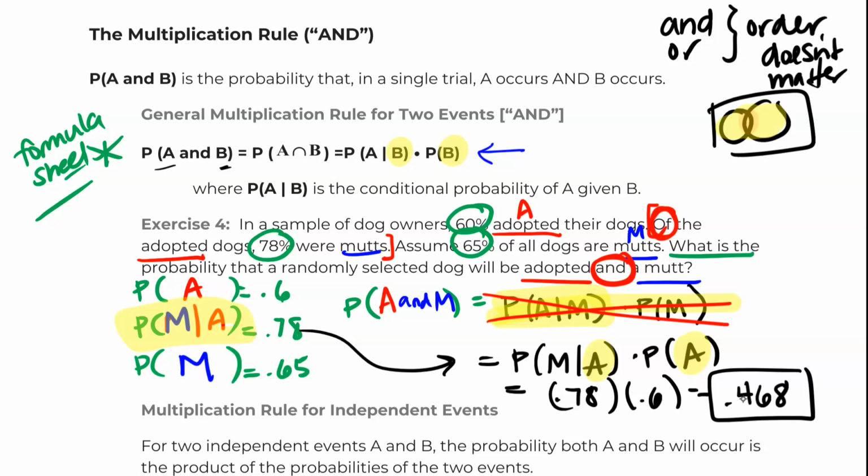So a most common error, if I had let you guys just tackle this question on your own, one of the most common errors is to just see this "and" probability. Oops, that's not my highlighter. See this "and" probability and just multiply A and M together because that's how we get "and" if they're independent. But if you haven't seen that keyword of independent, absolutely do not do that.